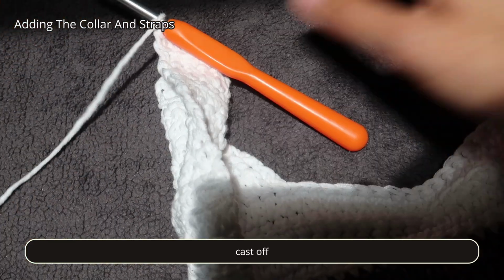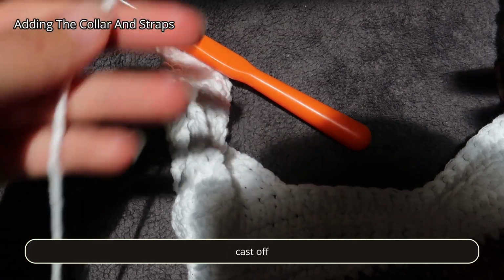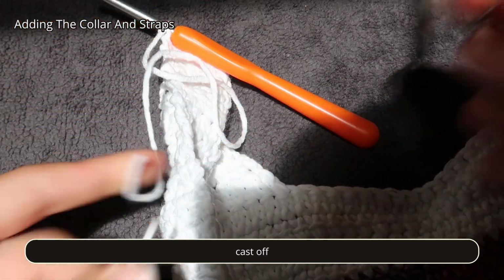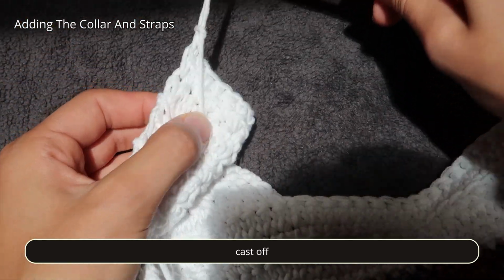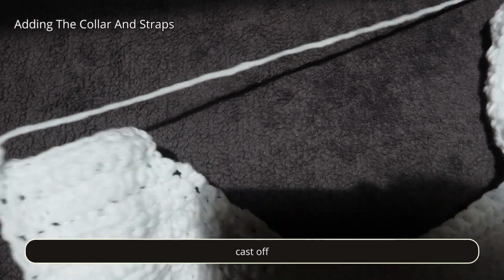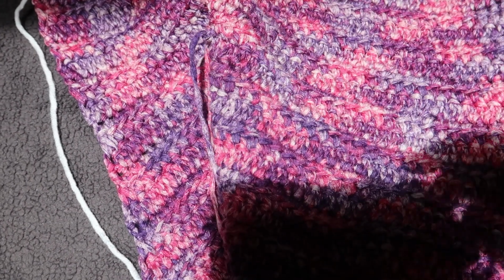So I'm going to chain 1 and then cut my yarn, and as always I leave a little bit of a tail when I cut my yarn, so that way I can weave it in later, and then I pull my hook, tugging the yarn through and give it a little tug to lock it in place. So here is our very first panel completed.